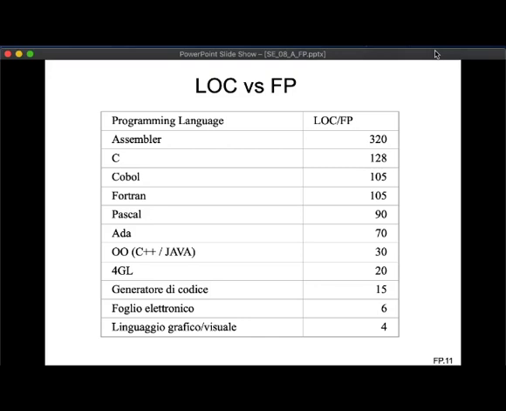So what this table demonstrates is that the function point is very helpful on one side because it's independent of the technology, but it also demonstrates that the level of complexity in writing the code, once you have derived the function points, is very dependent on the programming language that you adopt in your system.